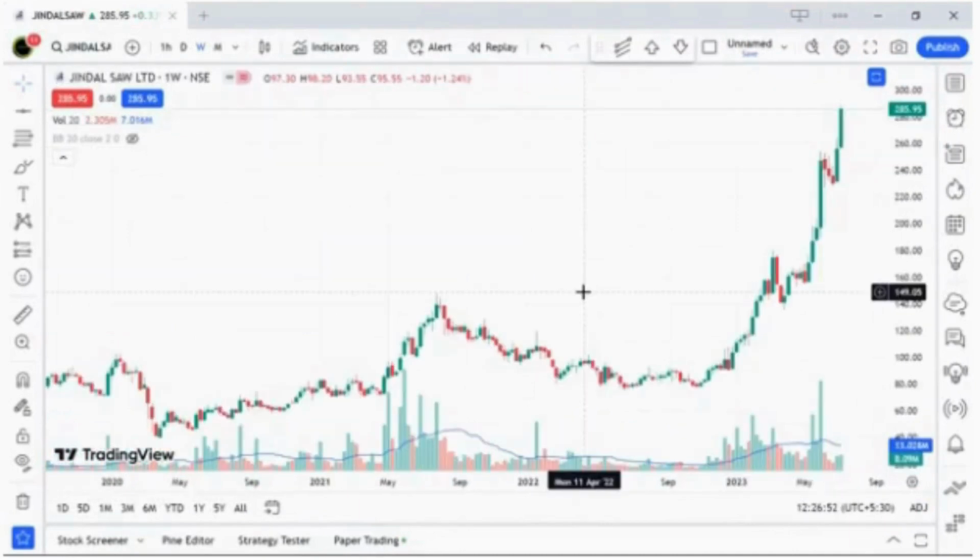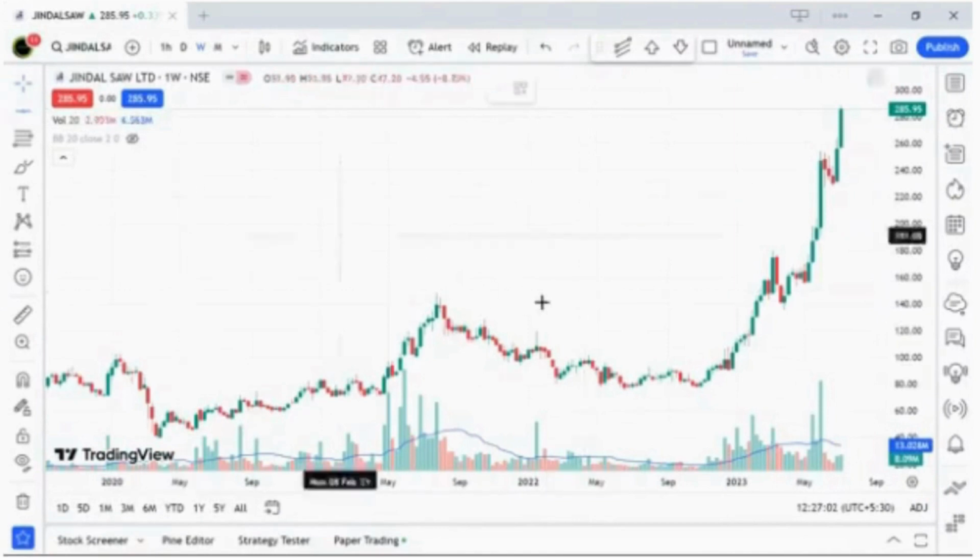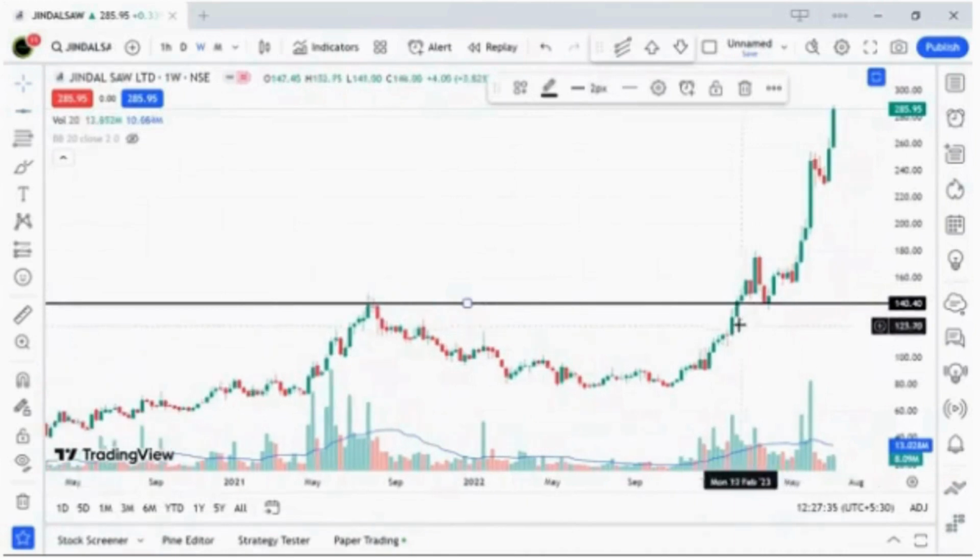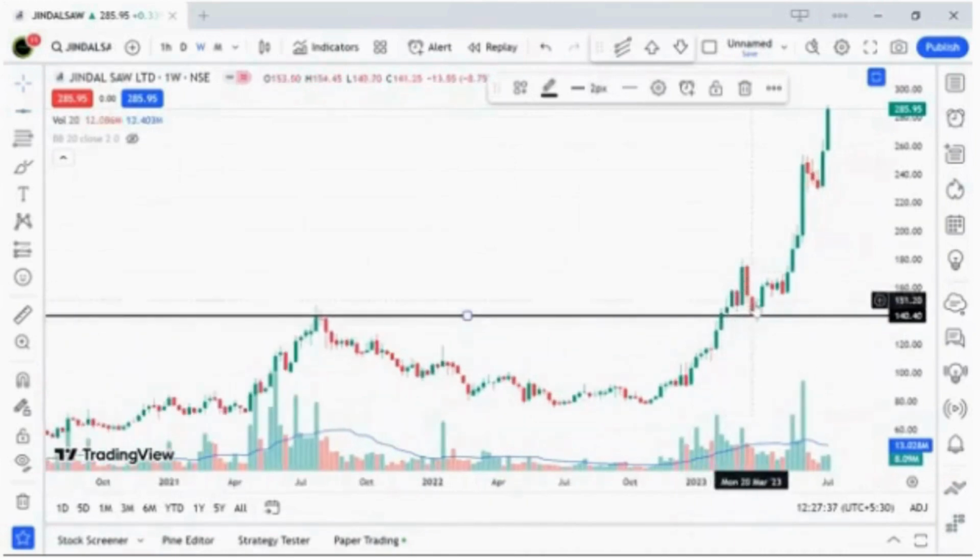As you can see on the screen, this is the weekly chart of the stock Jindal Saw. And as you can notice, it was in a sideways range and gave a breakout exactly over here. So you can enter the stock on this breakout candle, or you can wait for a confirmation. That is completely on you, how you want to enter the stock. In the first case, you would have to place the stop loss here, which makes the risk somewhat huge. And in the second scenario, the stop loss is just below this support. That means the difference between the buying area and selling area is not too huge, and hence the risk is very less. So it's completely on you how you trade this pattern.